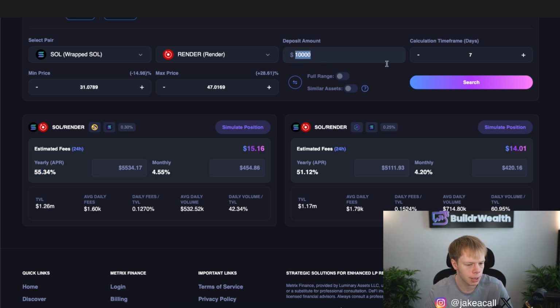$19,700 as our deposit amount, and that's going to load up in a sec, and we're just going to go ahead and hit search. And you can see that I'm doing $27 per day off of Sol Render on Radium, yet $29 per day over here on Sol Render on Orca. So just like that, I make an extra $2 per day, which over the course of a month is $60 per month, and over the course of a year, that comes out to an extra $700 to $750 basically, which is great. Right? That instantly boosts the performance.